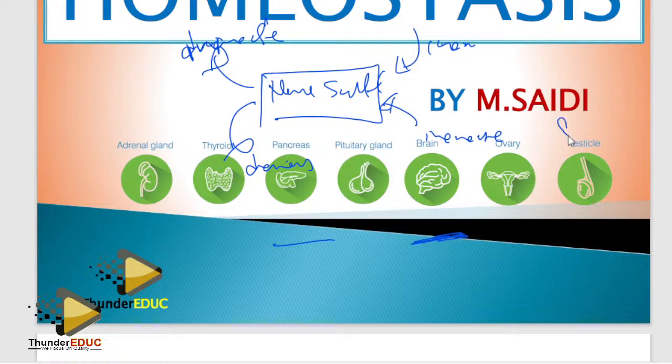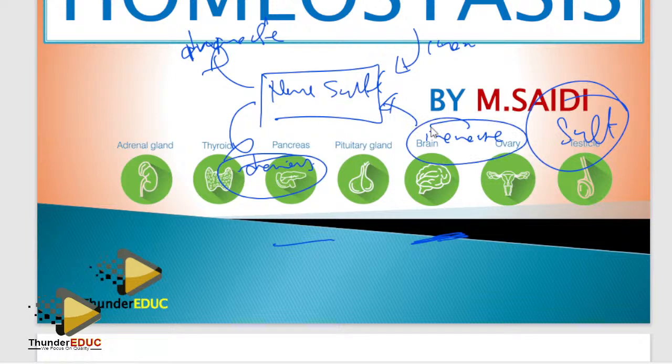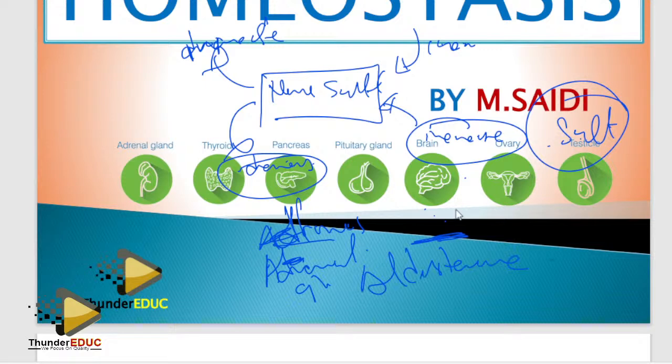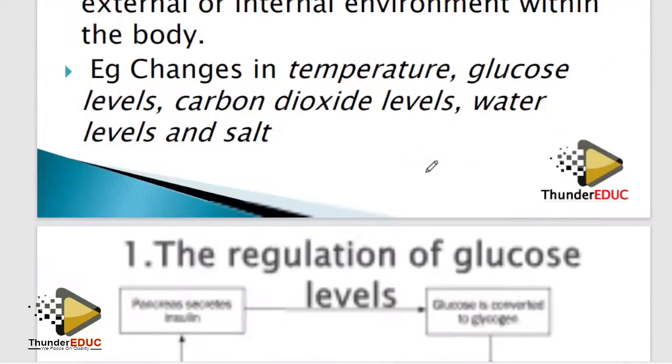Now if it is salt, you know which gland and which hormone is responsible. If the salt level has decreased, the last statement must be that the salt level increases. The hormone responsible is aldosterone, and the gland that produces aldosterone is the adrenal gland. The first box is the gland producing the hormone, and the second is the function of the hormone. Then they link. The adrenal gland will produce more aldosterone. The function of aldosterone is to make the nephron more permeable to salts, so more salts will be reabsorbed. Then there is an increase in the level of salts in the blood, and it goes back to normal. Everything must be linked to that.